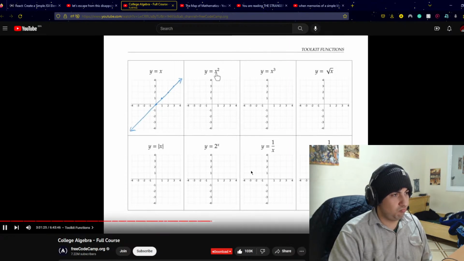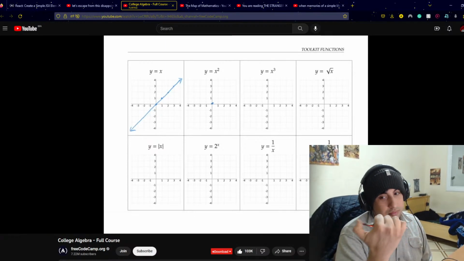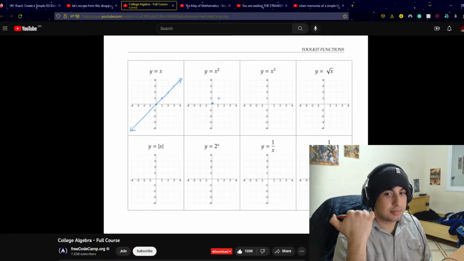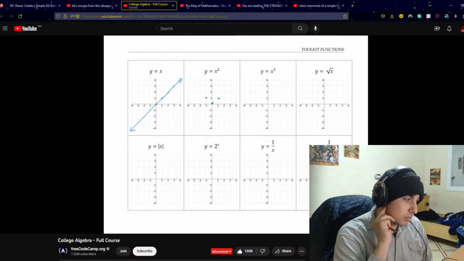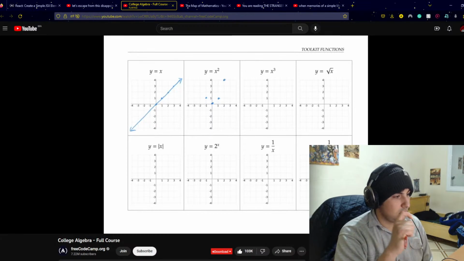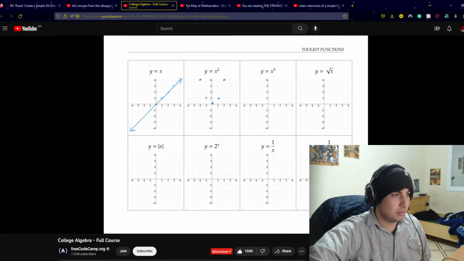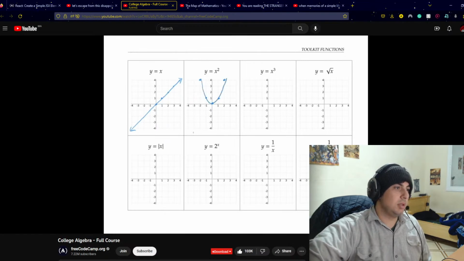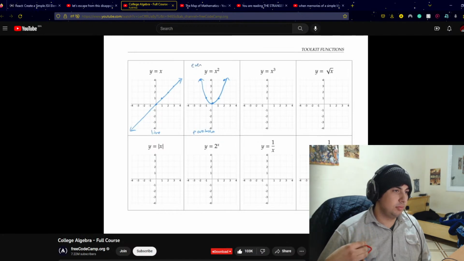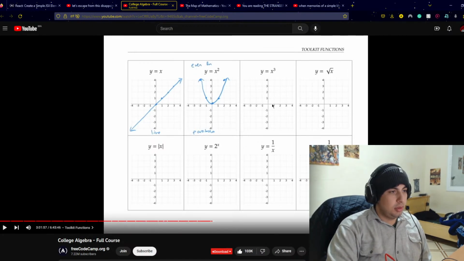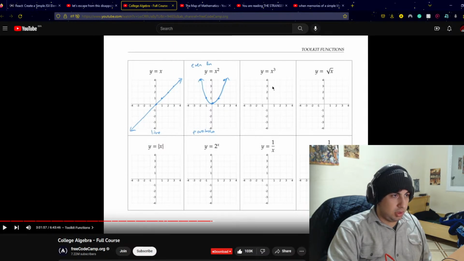Let's look at the graph of y equals x squared. If x is 0, y is 0, so we go through the origin again. If x is 1, y is 1. And if x is -1, y is also 1. The x value of 2 gives a y value of 4, and the x value of -2 gives a y value of 4 also. Connecting the dots, we get a parabola. Notice this function is an even function.